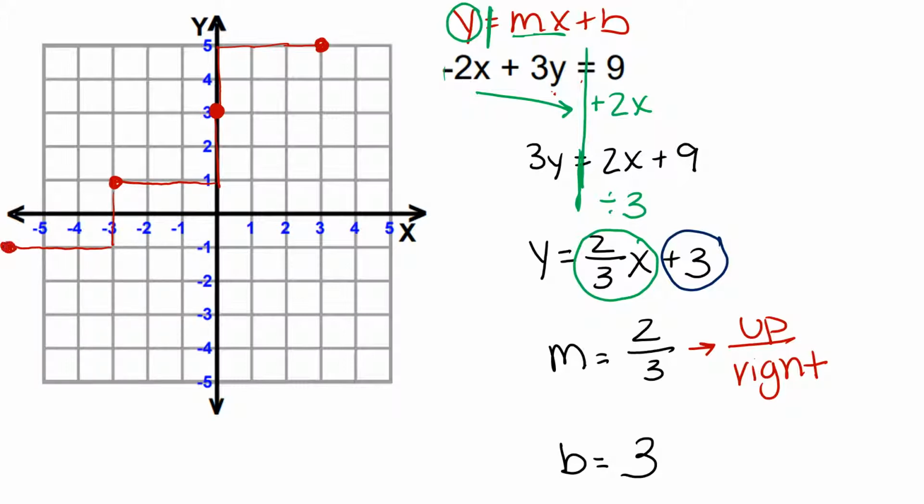It goes off the graph a little bit. That's okay. We can connect our dots, and we have a line going all the way across the graph. Make sure that you go back and erase your counting steps in your final answer.